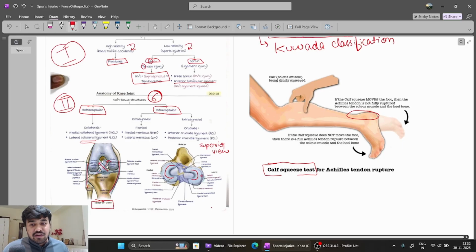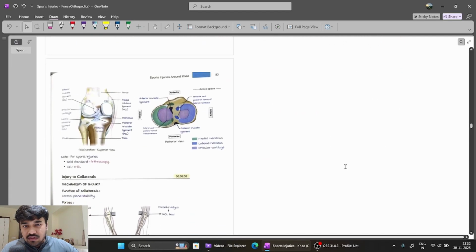If you are not able to figure out the medial and lateral aspect of the tibia itself, then also you can make them out as the medial meniscus lies slightly anterior, as you can see, while the lateral meniscus lies slightly posterior. Right. This on the anterior aspect is the tibial tuberosity. So the medial meniscus would be seen slightly anterior, and the lateral meniscus is slightly posterior. So that's how the menisci are visible on the superior view. Collateral and cruciate we saw on the anterior view already. So that's how the appearance is.